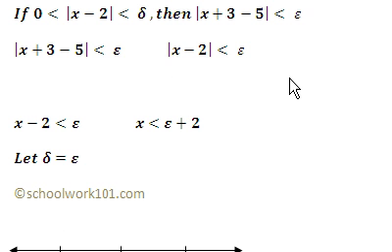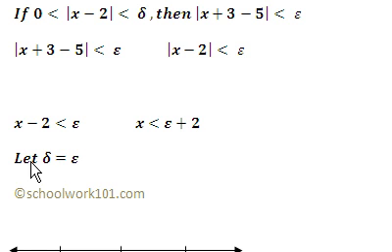So now let's try to find a delta. All right. And so we have got it set up, and of course we work backwards. Remember, we're taking this, drop or simplify it. Right, 3 minus 5 is -2. Drop the absolute value signs, and so we're left with x minus 2 is less than epsilon, and then taking the 2 over to the right hand side. So we're saying that the x value that we choose has to be less than epsilon plus 2.